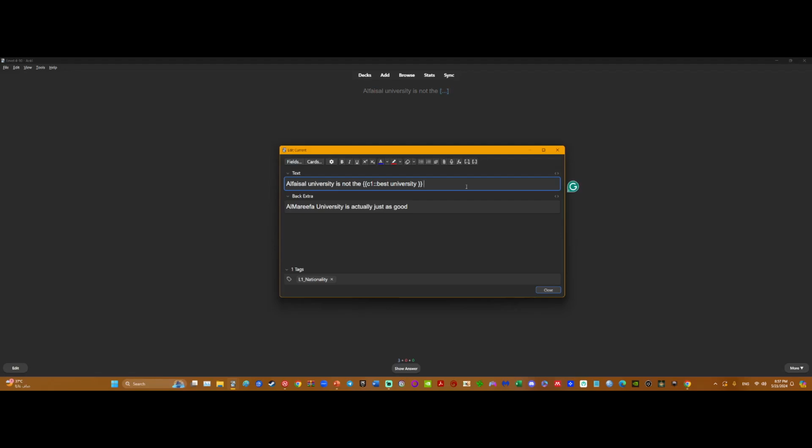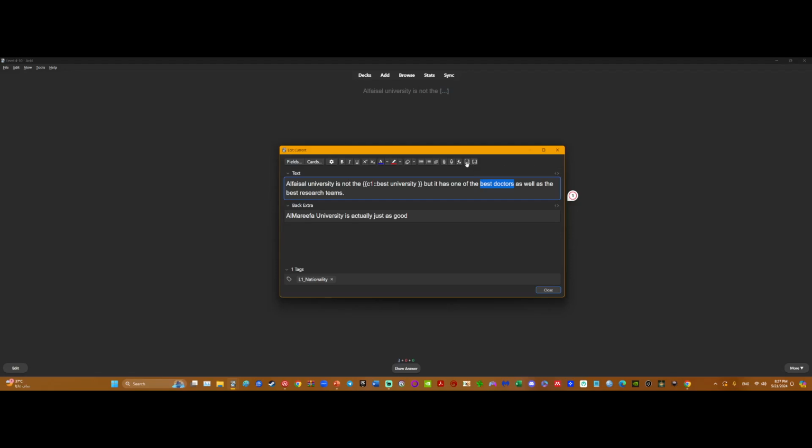So Al-Faisal University is not the best university, but it has one of the best doctors, all right, as well as the best research teams, all right. Let's say I made a whole other sentence and I want to make additional fill in the blank, all right. So for example, I will do fill in the blank for this one. I will go up and I will have both of these options, cloze deletion plus and without a plus. They're both the same thing.